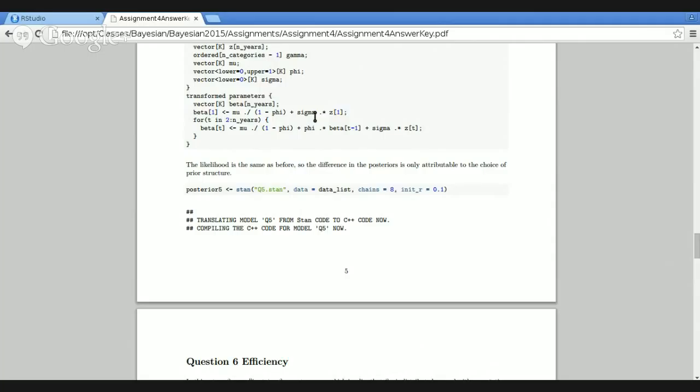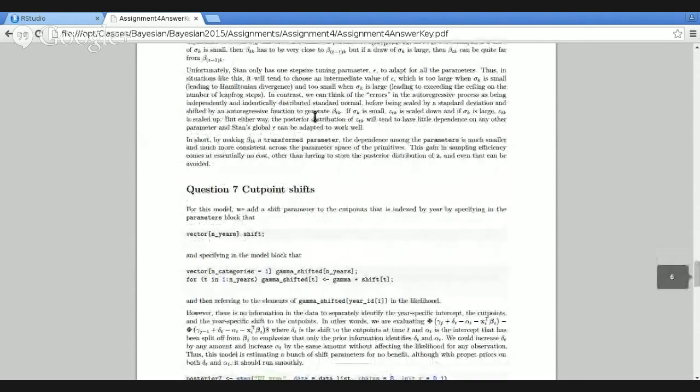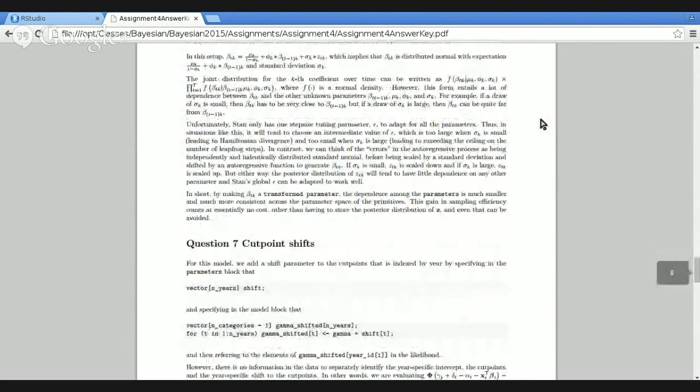But I think the way you calculate the WAIC, you don't take the shifts into account, right? So I did a different function, because performance you judge by looking at the WAIC, right? And so I did a different function for that particular model, because you have to take the gammas plus the shifts into account when you calculate the WAIC. So I did that when I wrote my WAIC function. We'll get to that. So I think this is a peculiarity with the autoregressive structure and possibly identifying the intercepts.